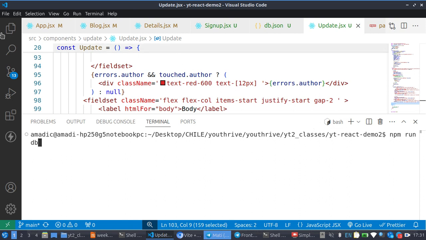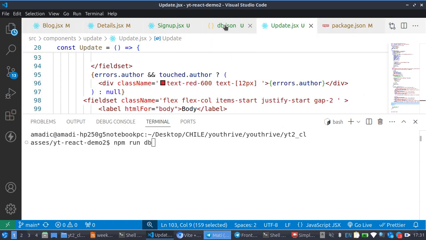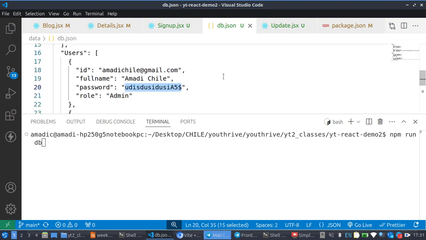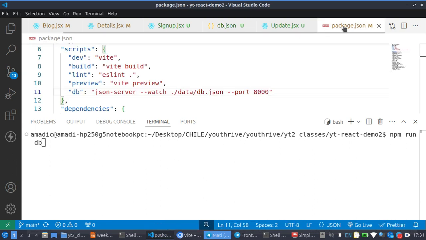Remember from our yesterday's class, I showed you a shortcut, instead of typing this long command every time. That is in the package.json. You can save it as a variable called db, so that each time you run npm run db, it will run this command for you. So that is what I've done.